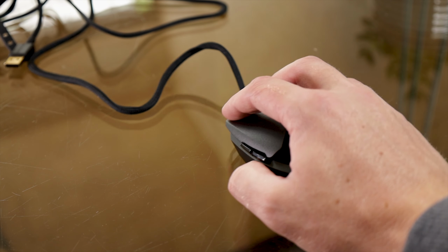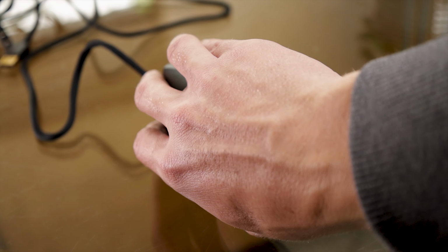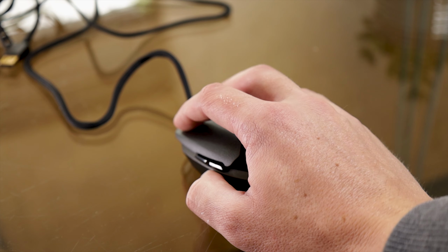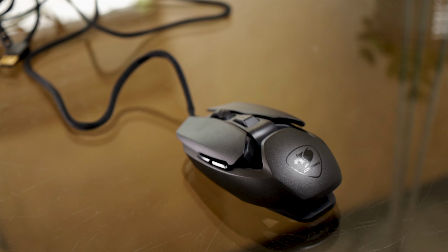Now while in use, the mouse felt really comfortable. The flexible cable really never snagged on anything, and it almost felt like I was using a wireless mouse most of the time. The buttons all felt really good to press, and even though it was pretty subtle, the bounce back features on the left and right click really do make some sort of a difference, and it does feel a little bit more stable, a little bit better to click, but it is very subtle, so it's nothing groundbreaking, but it does help a little in the long run.